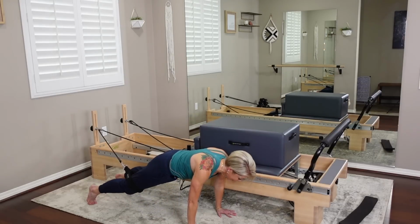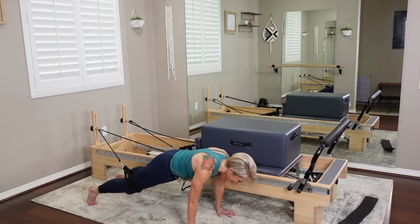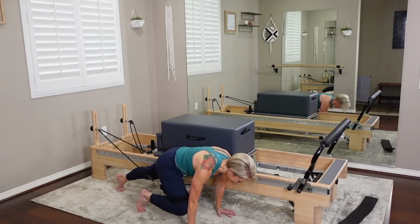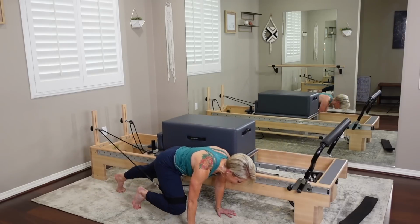I wasn't kidding about the planking today, right? Three and take it back. Last two. But notice how we're focusing on one leg or one arm at a time. Good. All right. On your next one, you're going to hold that right knee in. Hold it in.